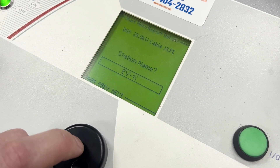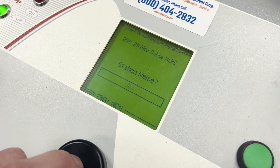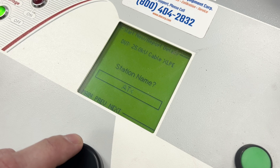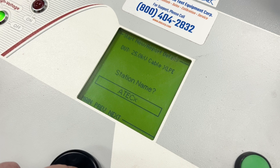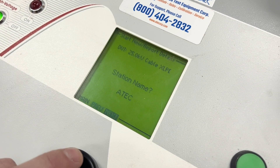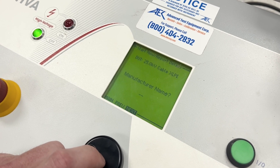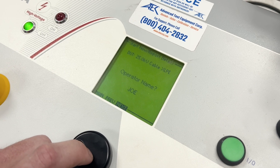I've got to turn it back once to erase, get that back arrow, hit enter, and then I can put something actually useful here. I'll spell out this really awesome name of the station we are going to be testing — ATEC. Then when I'm done, I just hit X again and turn the knob. 44-foot line, gauge size, manufacturer — fill that in if you want or leave it blank — work order number, blank. Joe's operating it.